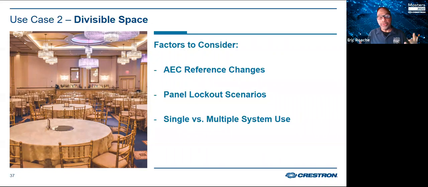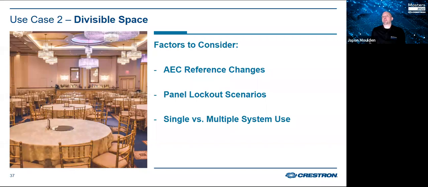And they used it for conferencing, but the primary use of the room was the executive dining room. When it was the executive dining room, they did not want to see one wire, one touch panel, any technology at all. They wanted it just to be a dining room. So that's another consideration here, potentially depending on where these systems are put in terms of a divisible space: the customer might want the equipment essentially removed from the space when not in use. So connectivity is going to be a factor here as well.